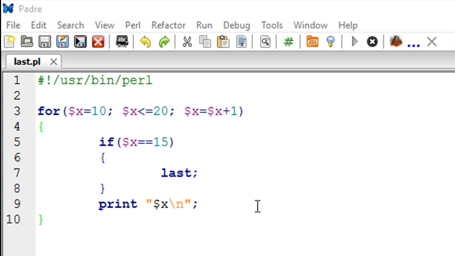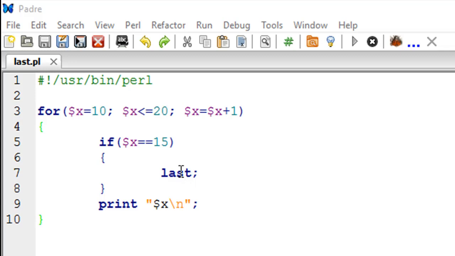This is the 32nd tutorial in this course, and in this tutorial we'll be talking about the last statement in Perl. By the last statement I don't mean the final statement, I mean the statement called last in Perl. This statement is equivalent to the break statement in most programming languages. Just as the next statement was equivalent to continue, last in Perl means a break in C++, Java, PHP, or so many other programming languages.